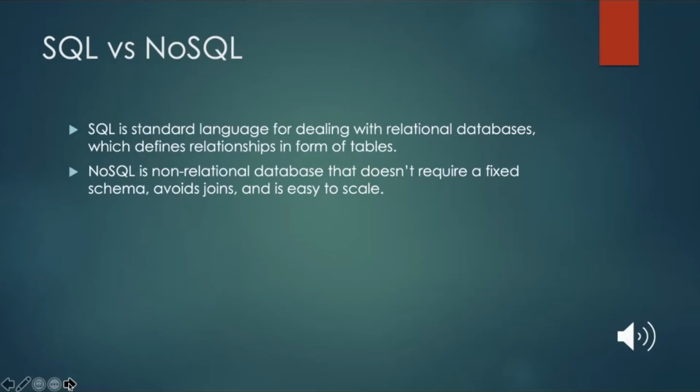The primary purpose of SQL databases is very general, maintaining tables, maintaining relations, how they connect to each other, querying them, and so on and so forth. They are very useful. However, the primary purpose of NoSQL databases is maintaining key values for large amounts of data with simple lookup queries. The schemas in SQL are very rigid while being very flexible in NoSQL. As I mentioned, scaling is really easy in NoSQL, and they typically don't require joins while SQL typically requires joins.